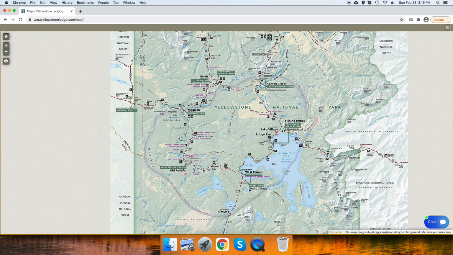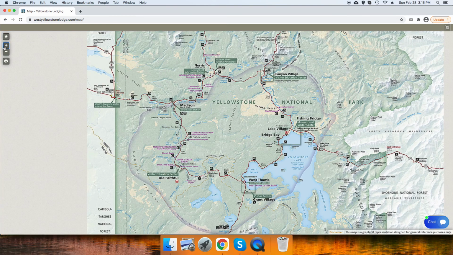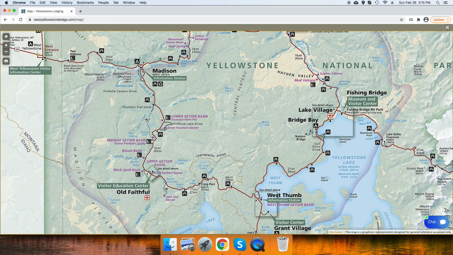And for those of you who are not watching this and are just listening to it, the lower left-hand corner is where the main geyser basins are. This is where you can see the lower geyser basin, the midway geyser basin, and the upper geyser basin, which are the 3 main geyser basins. And in addition, in that area, you have Biscuit Basin and Black Sand Basin. So if you want to see the thermal features, perhaps stay in the small town of West Yellowstone.